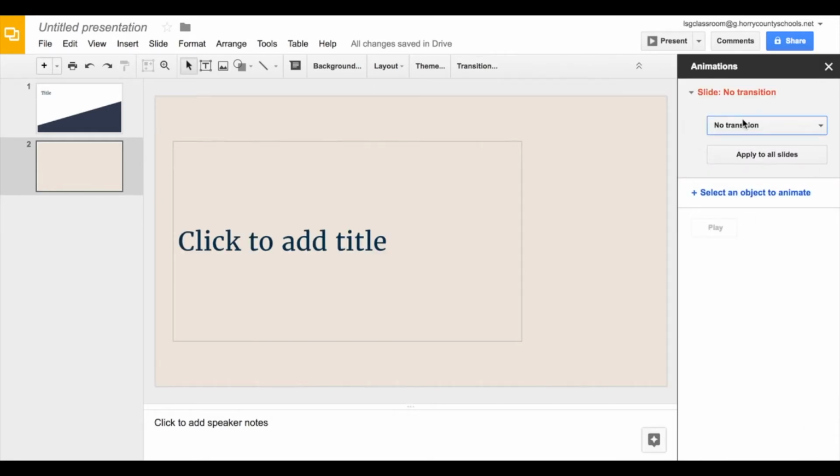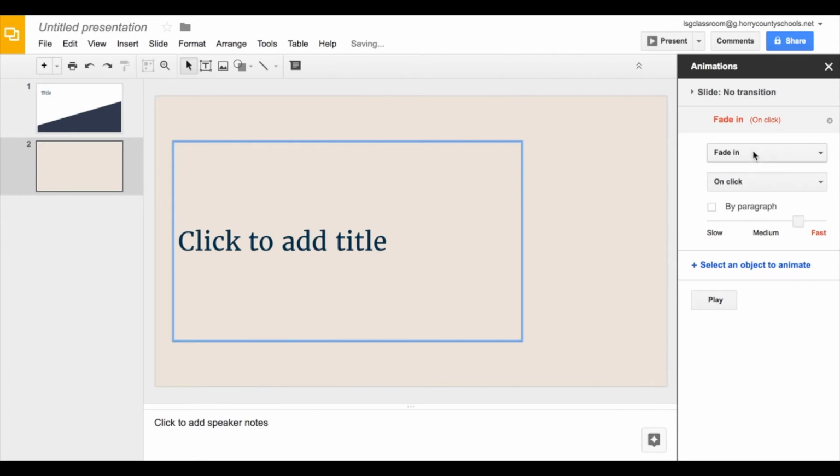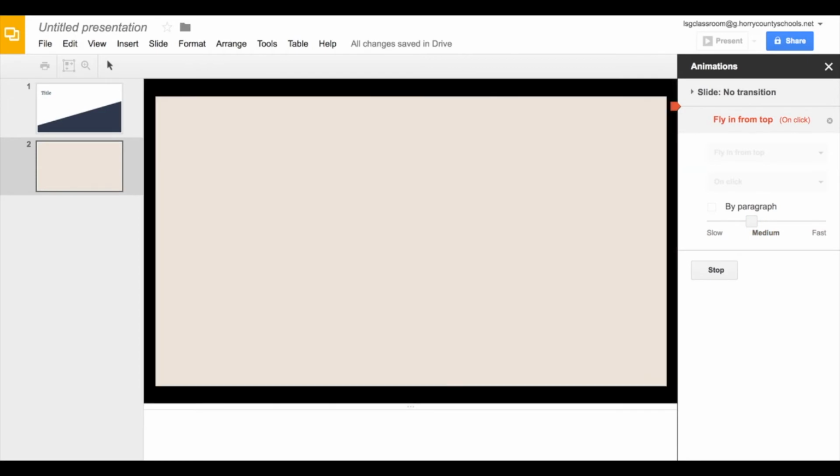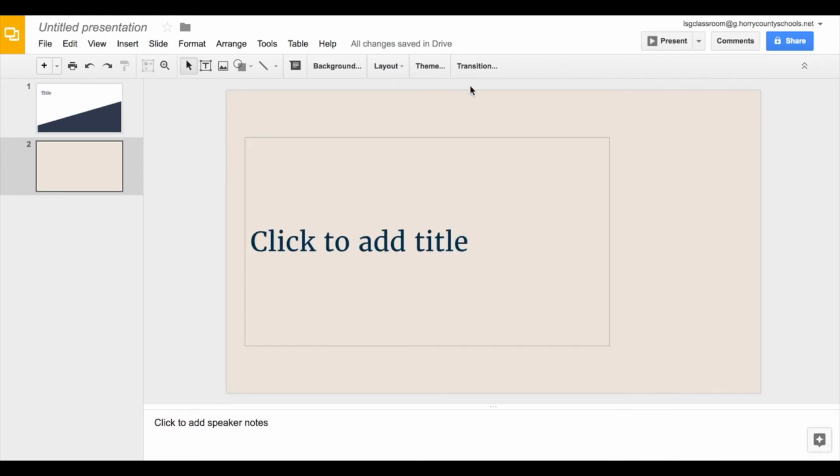When you click on this, it's going to allow you to transition the entire slide first. So it currently has no transition, but if you want to transition the slide, you have some options from your drop down and you can apply it to all. If you simply wanted to animate a picture or a text box, you can actually select that and then click this plus sign, and you'll see options from your different types of transitions, how you want it to perform, the speed, and then once you get it the way you like it, you can simply click on that and preview what it will look like. Once you're done with your transitions, again, you can get rid of that little X. You can always get back to it here.